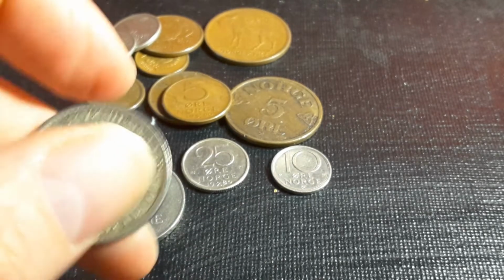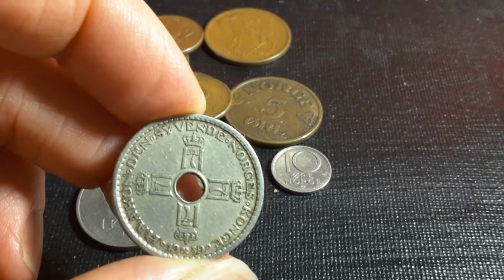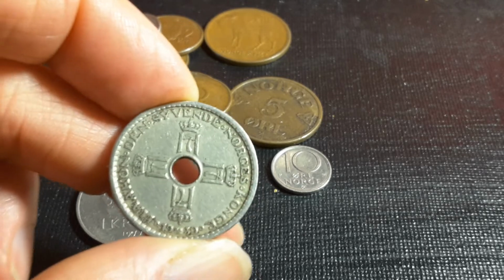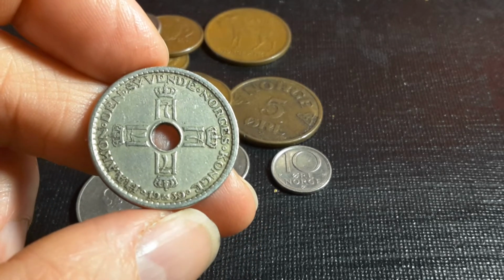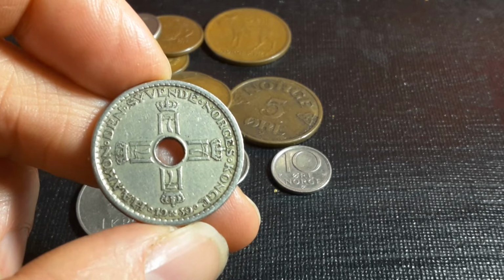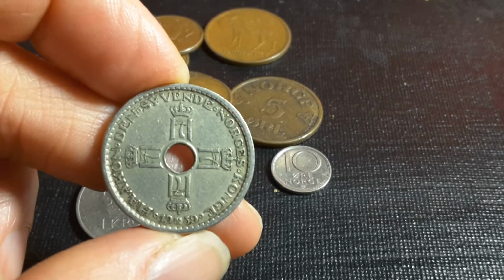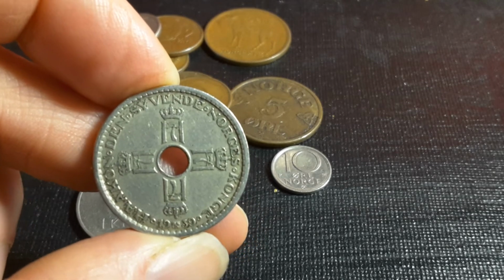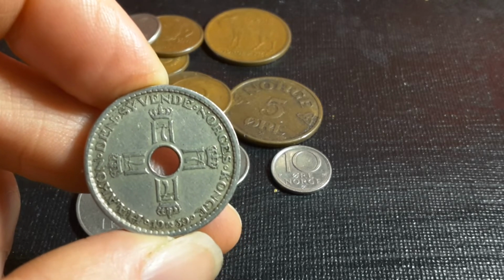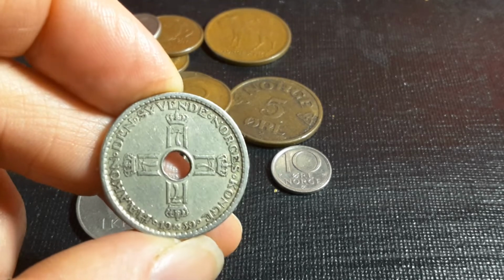And then we have this beautiful one. I actually quite like this coin. Looks very beautiful. First issued in 1925. And this date is 1939. Last minted in 1951. And 1939 is a mintage of about 2,253,000. So 1938 is when you want to get just less than 1 million. 1936 is rare, 700,000. So if you see any of those, you should pick them up.